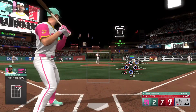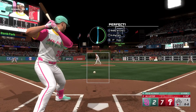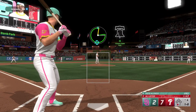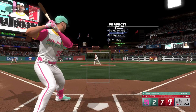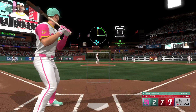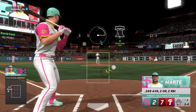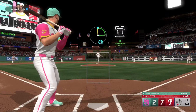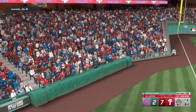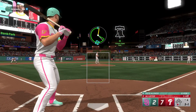In steps the polar bear, Pete Alonso. First pitch misses. Booga never got to play at Citizens Bank Park in my career, just the old Veterans Stadium in Philadelphia, but the crowds here are just as energetic now as they were at that old park. And trust me, as an outfielder visiting town, you're going to hear it from the fans out there in the bleachers. That one missed. Now 3-0. Yeah, that's fouled off. One down, base is empty.